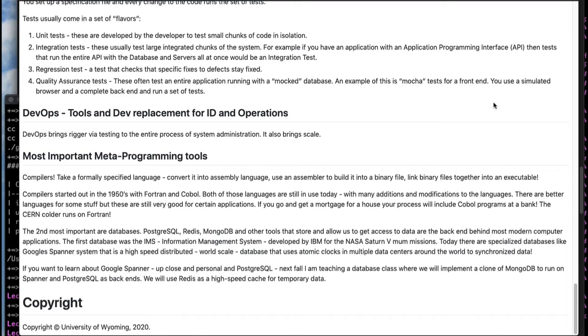And all sorts of things that you use have behind them some sort of a database that they're updating. Databases have been around for a while. We can give thanks to IBM and NASA for the Information Management System, which was the first database server system. And they have become more standardized. There are all sorts of things out there like Postgres and MongoDB and Redis and different kinds of databases for special kinds of applications. For instance, Facebook has developed its own database called Cassandra. It's a marvelous thing if you happen to be Facebook.